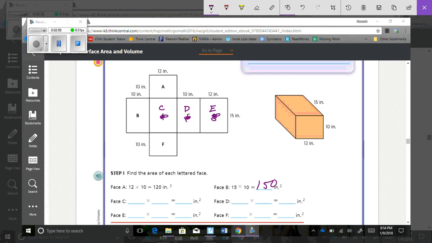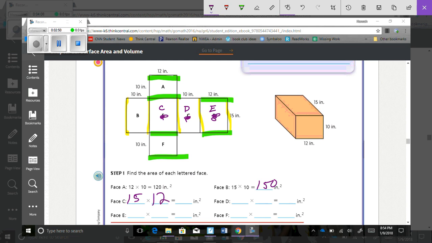So C, we're going to look at that, and that is, as we said, 15 and then 12. We know that because this was 15. Sorry, I have to redo all that. There we go. And then if we look at this one was 12, so we know that this would be 12, this would be 12, this would be 12. And they also tell us that these are 12 over there. So we know that face C has 15 and 12.